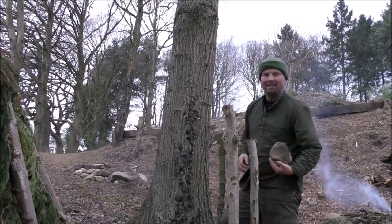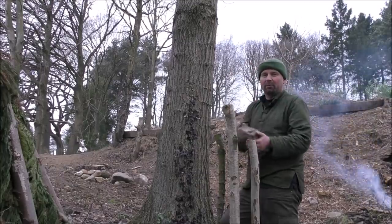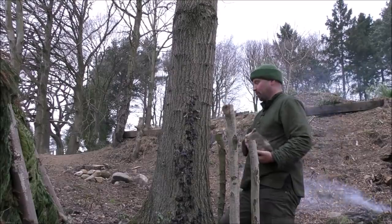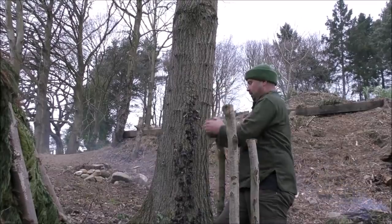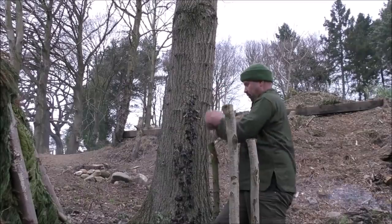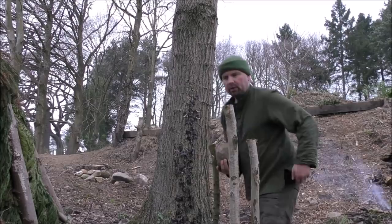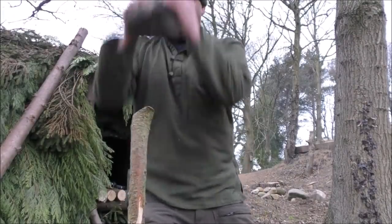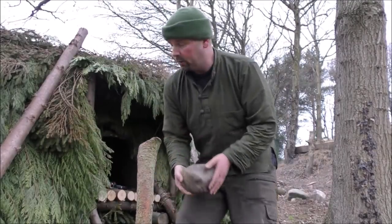This one's got a bit of a bend in it. The straighter these are, the better it is to knock them in, because obviously when you're putting downward force on, all the force is going straight down. With this one, with it being bent, the force is making it bounce all over the place. That's pretty solid, good. That one went in well.